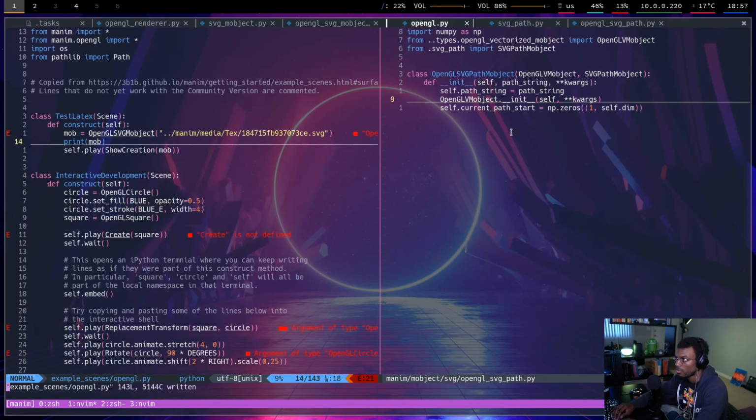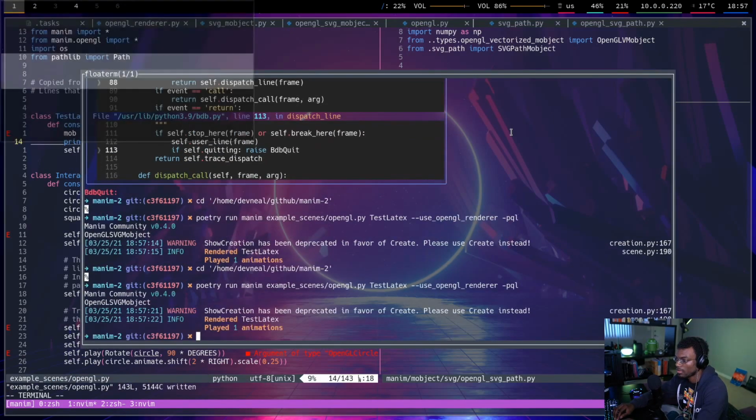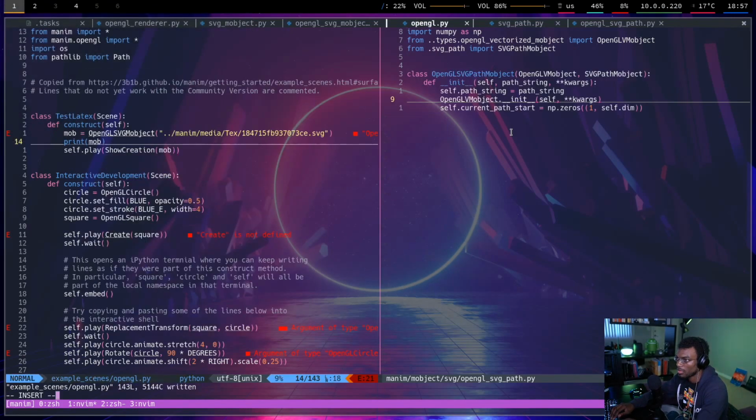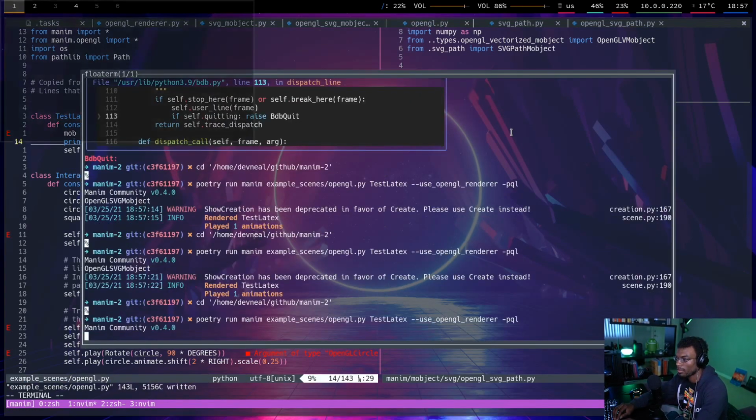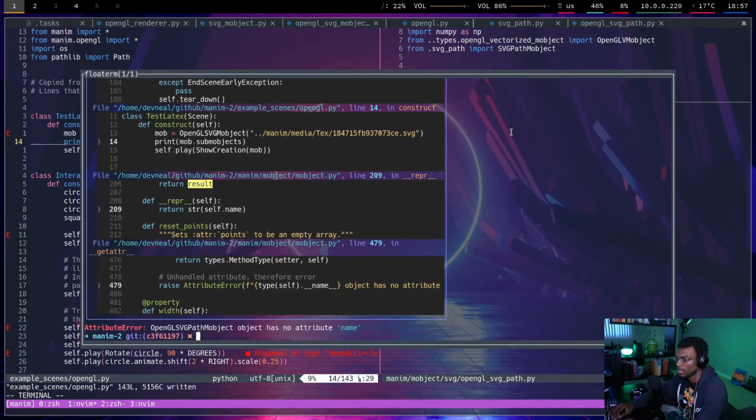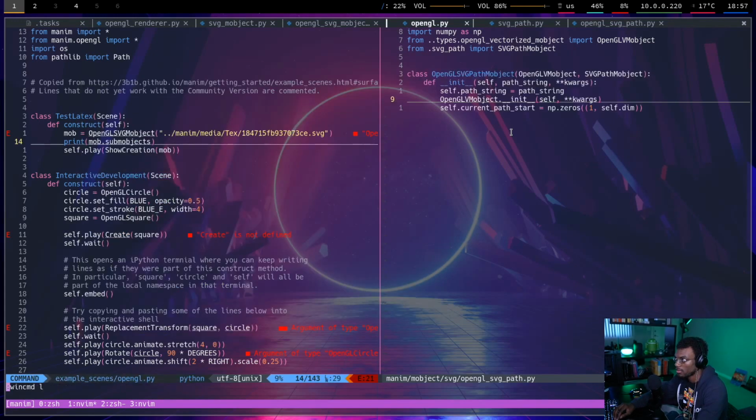Okay, that was actually more confusing. Oh, it's mob.submobjects that I can't print. OpenGLSVGPathObject has no attribute name. So my question is, why doesn't it have a name? Isn't it possible to print OpenGL objects?